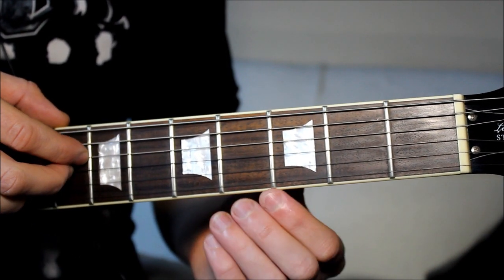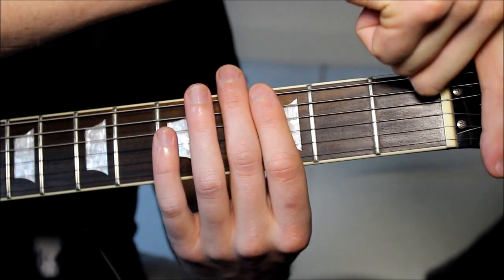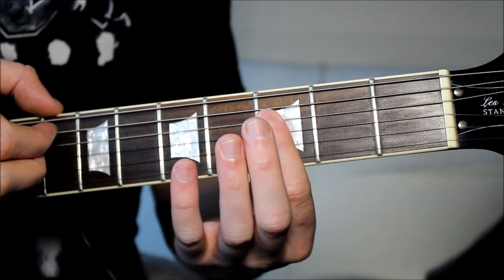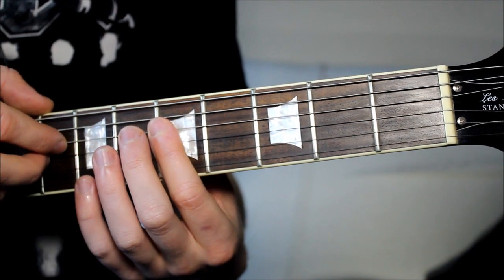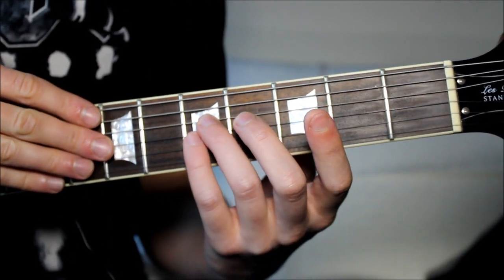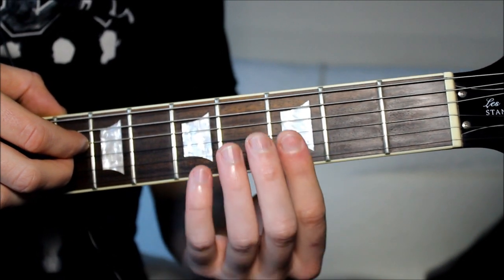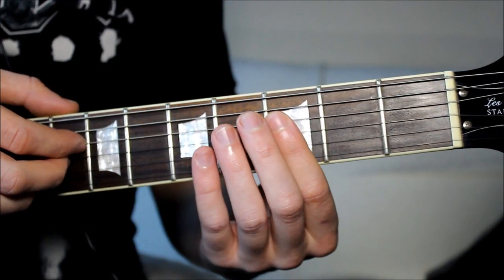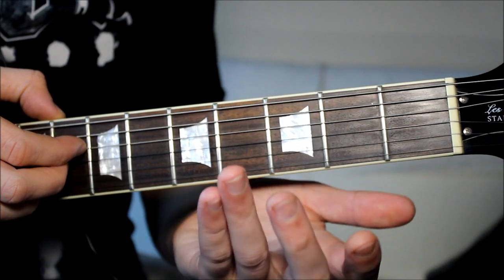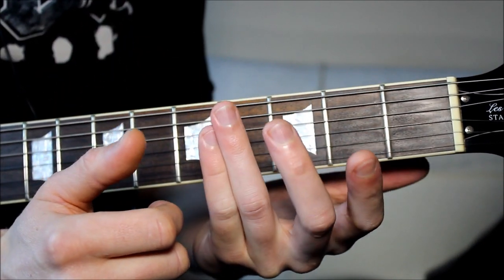Start with open strings, then rest your fingers to mute, then place your first finger at the third fret — for most people that's the first dot on the guitar. So: fret one, two, three — open, then third fret with your first finger. Then you can slide your first finger all the way to the fifth fret for the third set of notes, or to stay more static use your third and little finger together like a power chord. That's technically better technique. The tip is to keep your little finger tied to your third so they get strength from each other, acting as one.